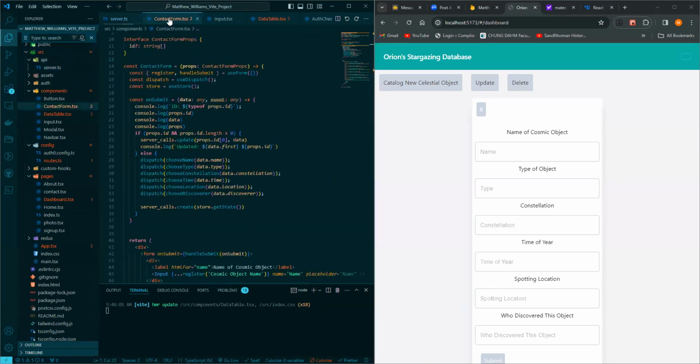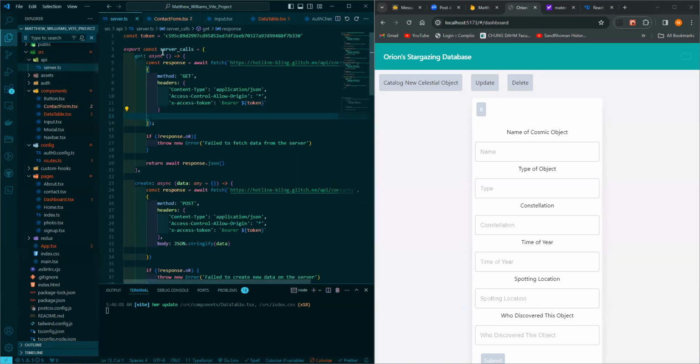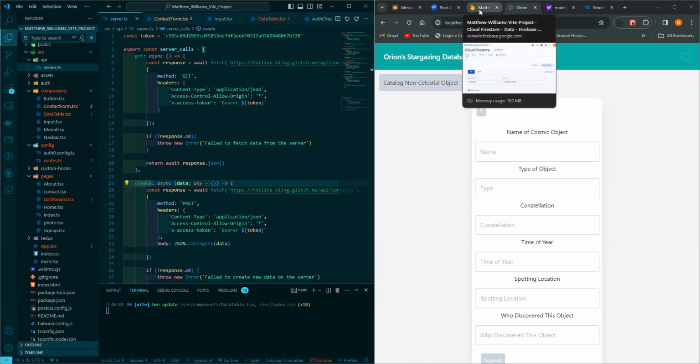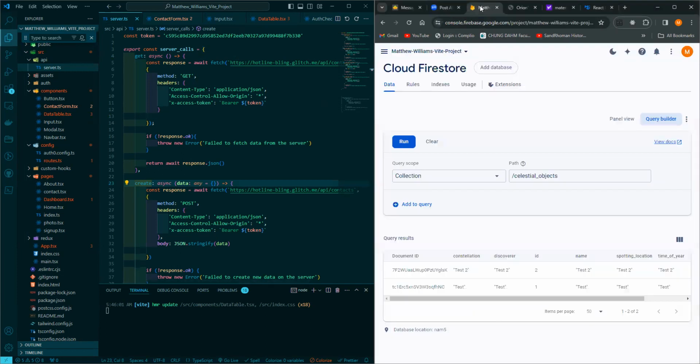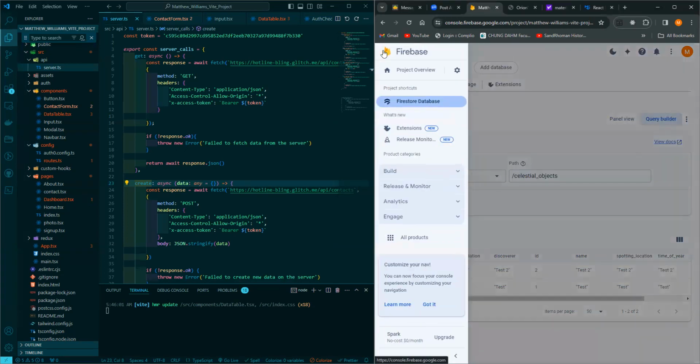If we have something like server calls dot create, or server calls dot update, those correspond to, in this case, create, get, etc. So what we've still got to do is tie in these queries that we've done to Firestore into here. But we can do that here with create. So let's test out some of the documentation on post requests.